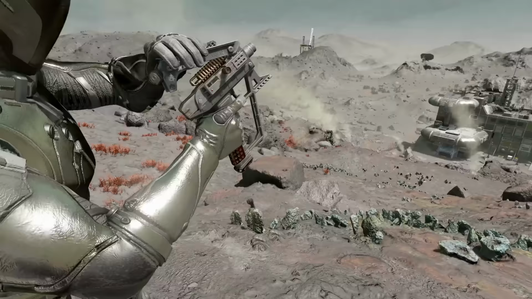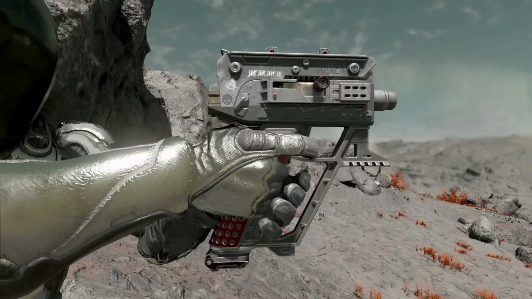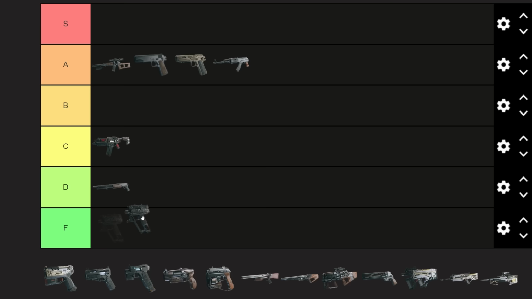It does make me think, though, why doesn't every gun in this game have a cooling system? Shooting in the vacuum of space would heat up your guns pretty damn quick, yet it's simply not an issue in this game. But anyway, as I was saying, the Kraken is another mid-tier weapon, honestly. I'll put it in C-tier, next to the Maelstrom.